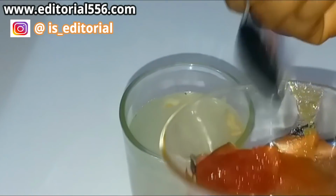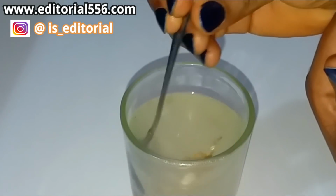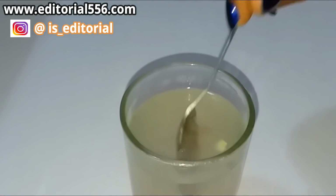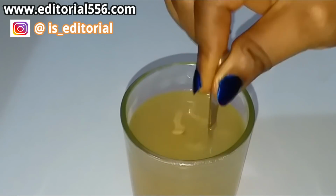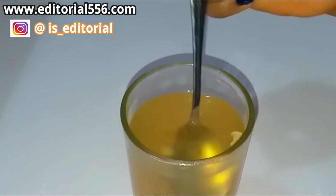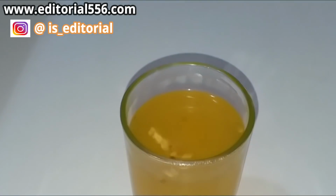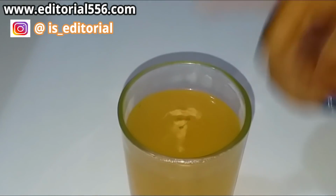Okay, so this honey is optional. If you want this treatment to work really fast, as soon as possible, you have to drink it this way. Okay, but if you want to sweeten the taste a little bit, you're going to be using honey. You're going to be putting honey in here, and then you're going to be stirring it all up. Now the honey is actually going to help to change the color of this drink, and this is really great. Okay, so you drink this morning and afternoon and evening for 2 weeks, and let me know how it is, because this is actually very effective.